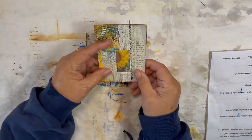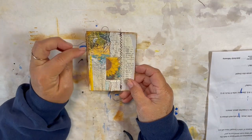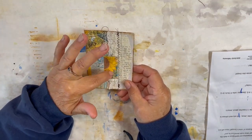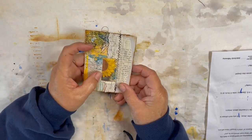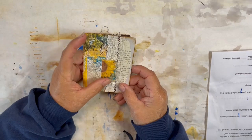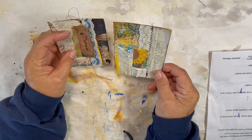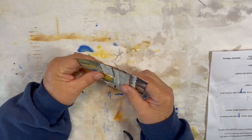Now, for the tag I had done ahead of time. For a focal point, I have these labels that I put inside my journals that say Made by Art by Bedell. Well, this one didn't print off quite right, and so I cut it down and used it for my focal point. It's a piece of canvas with a little sunflower on it. I just think it looks really, really cute. So there we have our 2 small tags finished.